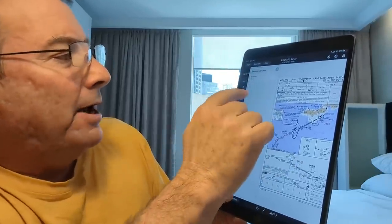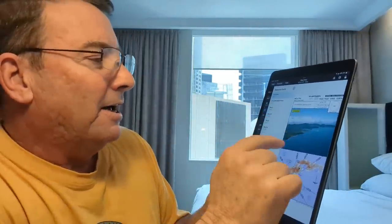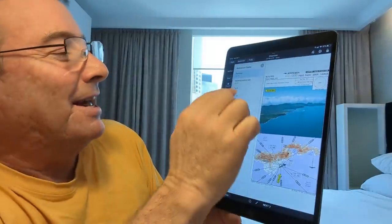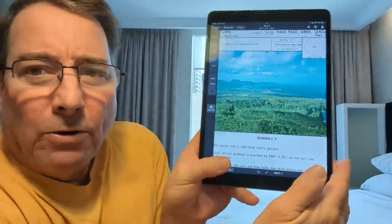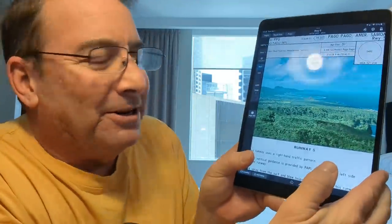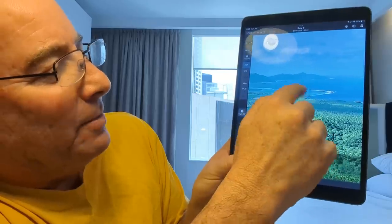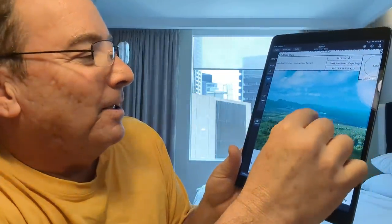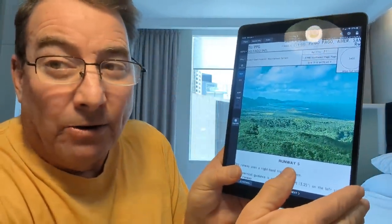I've had the opportunity to fly in there quite a bit back in the 141 days out at Travis Air Force Base. And it is surrounded by mountainous terrain. That's what I remember coming in there back in the 141 days: we would land there well before the sun came up, so it was just a black hole. And you're coming in on this ILS on runway 5. One of the things I always remember is the surf splashing up over the runway here. Then as you taxi in and park, the sun would come up, and you'd see the surrounding mountainous terrain, and that would definitely get your attention, that you're definitely at a mountainous terrain airport in the middle of the Pacific Ocean.